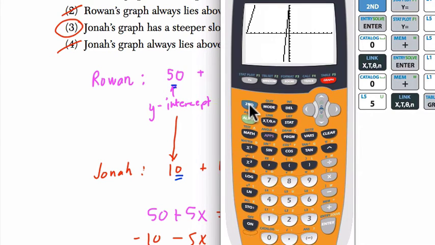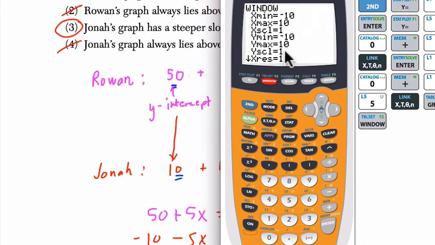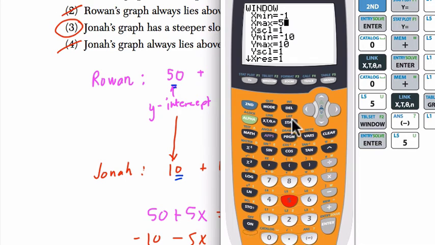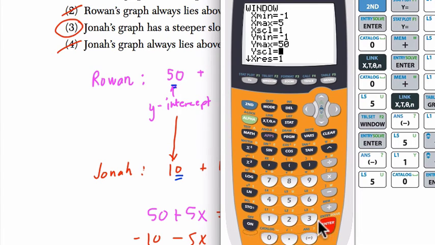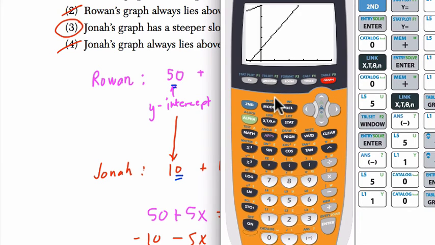So I'm going to kind of mess with the window a little bit here. I say I want my x min to be negative 1. I'm going to go up to 5, because I know at 4 they cross. Do a scale of 1. That'll be my increment. Now my y min, let's make that negative 1. And let's go up to 50. And let's make that scale, let's go by 10s so we can see it. And here's our graph.